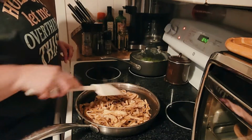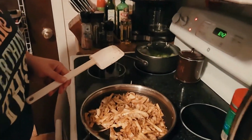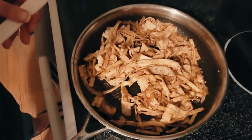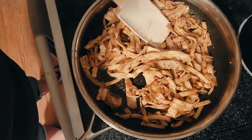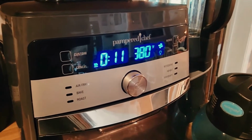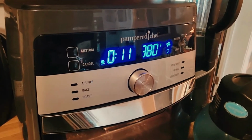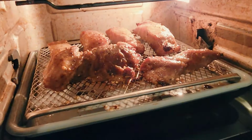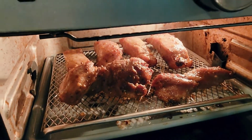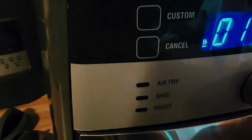Alright, here we go, guys. Got your brown butter noodles right there. Pretty much done. They're just going to saute for a few more. We're about halfway through on the ribs, so maybe another 10 minutes or so. But we want to look and see how they look. They look amazing. If you have a drawer air fryer at this point, you might want to flip them.